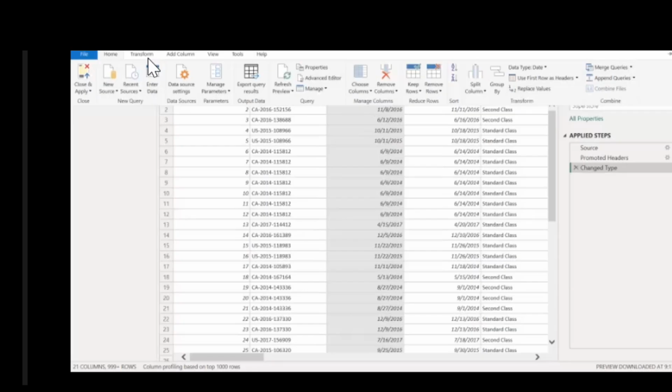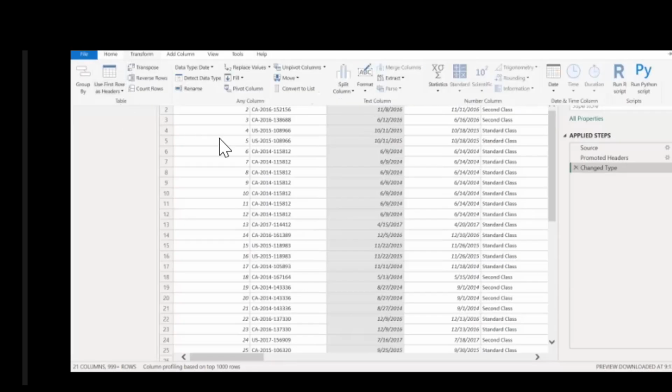So for transformation, it is to do more of transformation: changing data types, transpose, you can reverse rows. We are going to see pivot and unpivot, converting rows to columns and columns to rows, which is very important. In some data sets, that's what we call pivot and unpivot. It's different from pivot tables, so you don't get confused with that. You can split a column. Remember in the home tab we saw merge column, but if you want to split a column, you can split it in the transform tab.